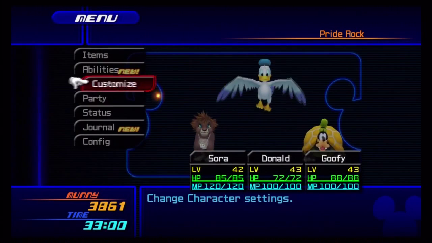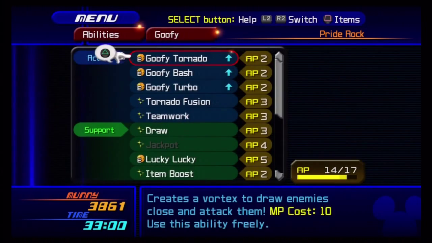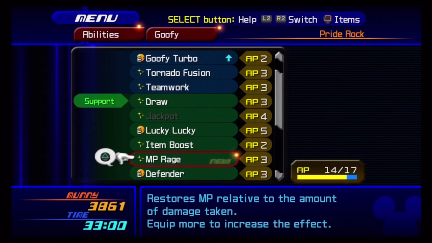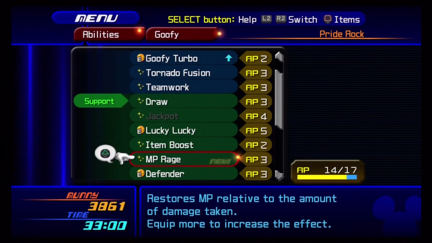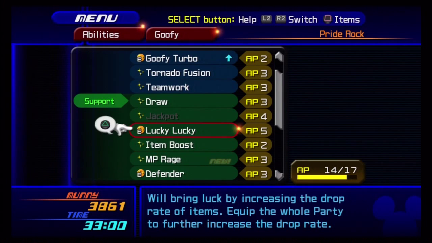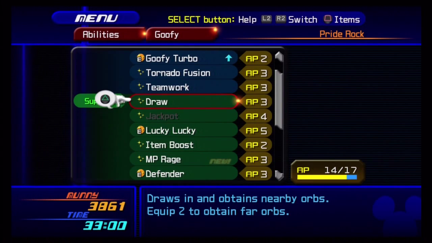Okay. We got the gang back together. What? Goofy got a new ability, it seems. What'd he get? MP Rage. Not bad. Increase the effect done with healing items. Pretty good. Should I give him draw?